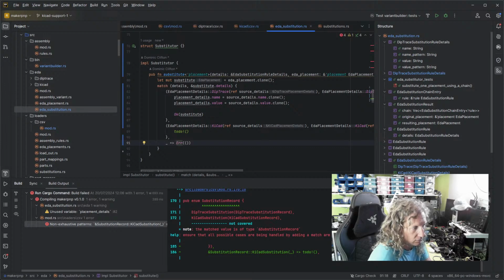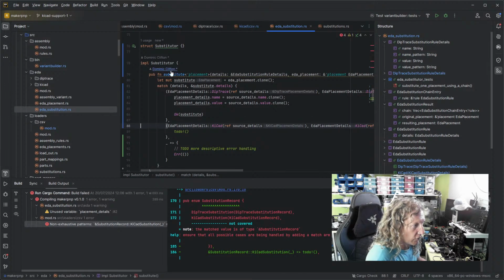To-do: more descriptive error handling. Okay, fine.